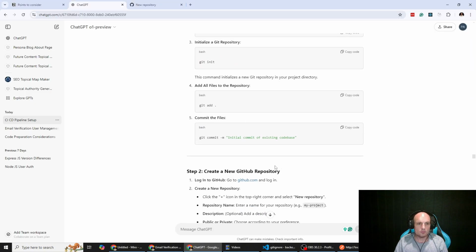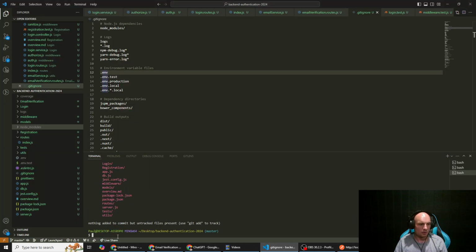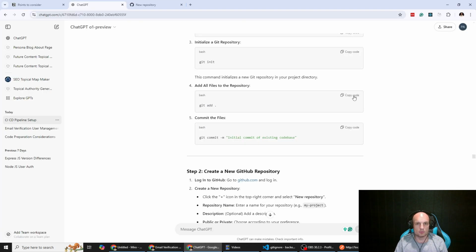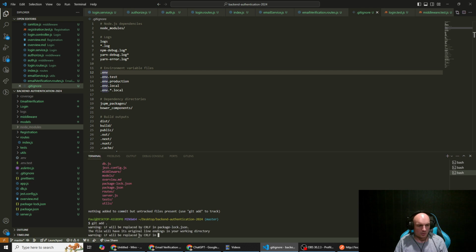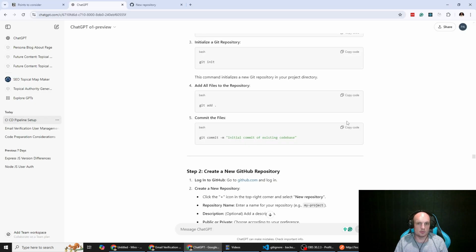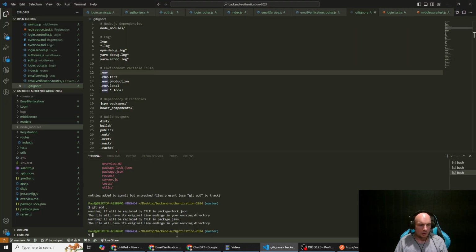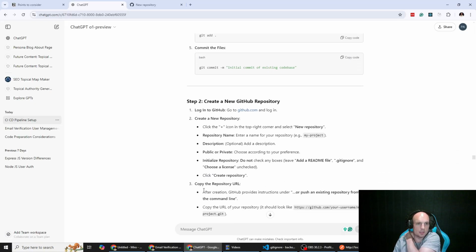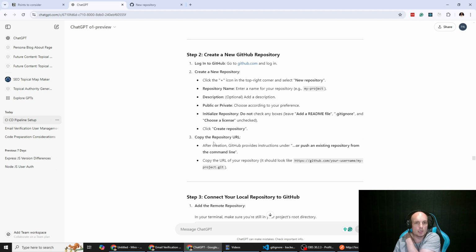And then what we'll do is we'll just do this. Oh no, hang on, we need to git add. Almost forgot. Cool. And then git commit. It's committed all those. Fantastic. Now we've got to go to GitHub, create the new repo.